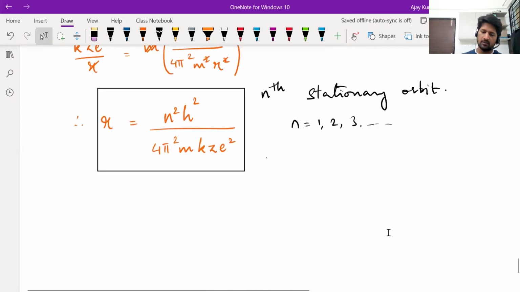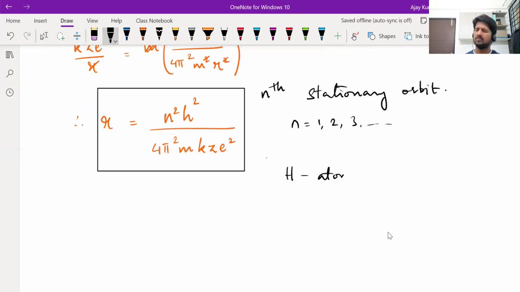For example, you can use it for hydrogen atom directly. Hydrogen atom is the simplest of all atoms. It has one proton and one electron revolving around it. That's all. It doesn't even have neutrons. The nucleus has a proton. The proton itself is the nucleus, and around it an electron revolves. That's the hydrogen atom. Then helium.